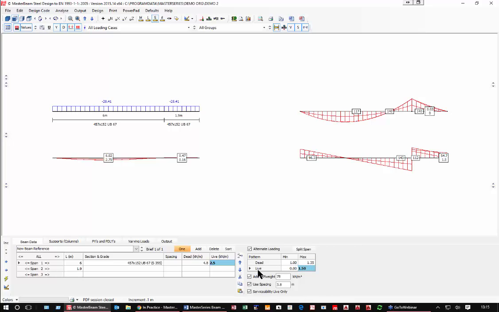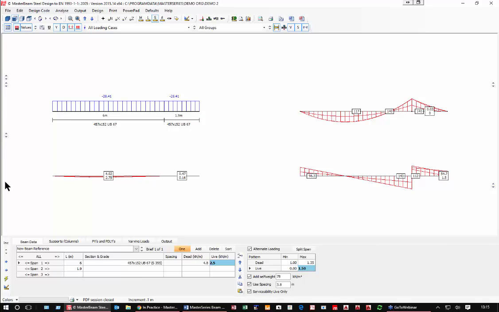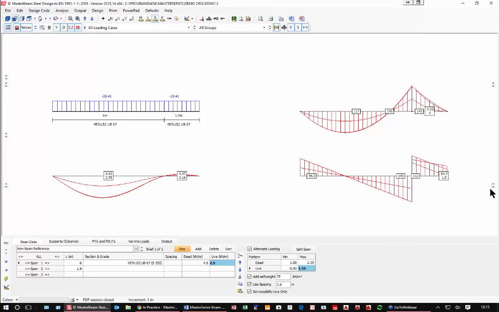So it's fully interactive. We can also use all these buttons on the left and the right side to scale up our diagrams, and that's for the point loads, which we haven't done yet. We can separate the diagrams a bit more, and we can even magnify our deflection, so we can see that this span is so short that we're getting a rise rather than a drop in our deflections, and likewise we can move up and down our diagrams. So that's very simple, very straightforward.